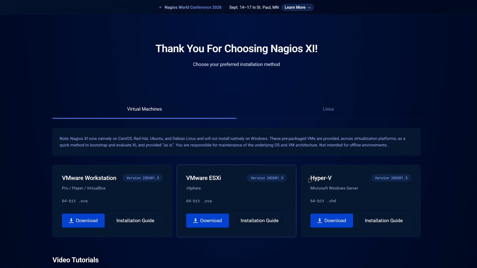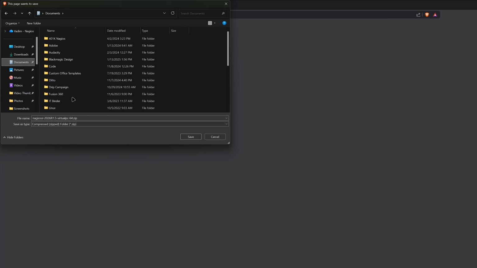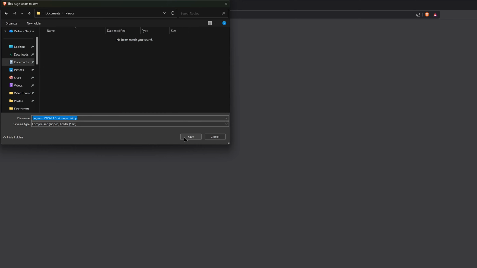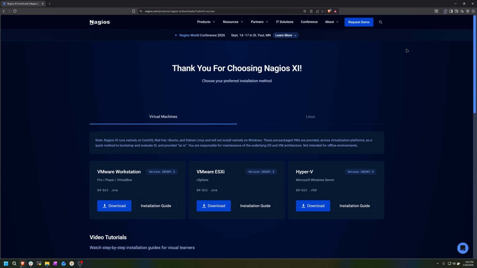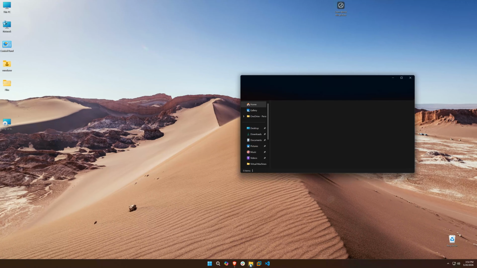For Hyper-V, click the download button to download the VHD. And then we'll specify which folder we want to save it into. Then we'll minimize this. You want to go to File Explorer.